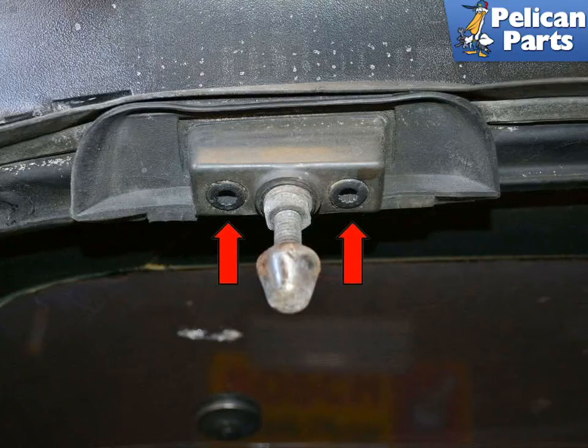With the latches reinstalled and only finger tight, you need to check the alignment with the post. To adjust the alignment, loosen the two 6mm 12-point bolts and align the post with the opening in the latch. Next, you will need to adjust the height of the post in relation to the latch. Begin by loosening the lock nut and turning the post until when you try and lock the latch, both sides will not seat in the latch. Then turn each post a full turn so they are extended more.